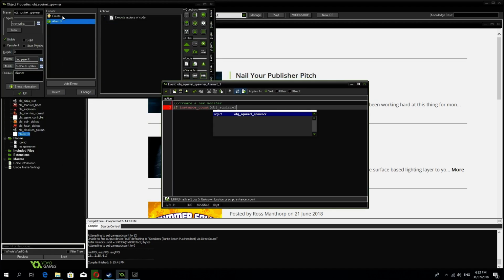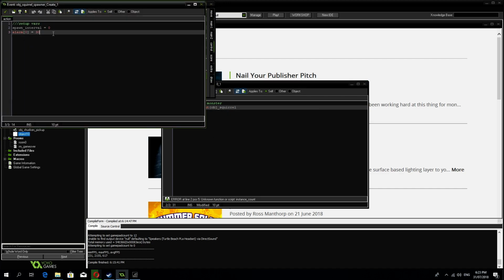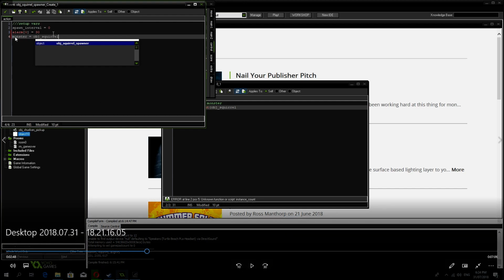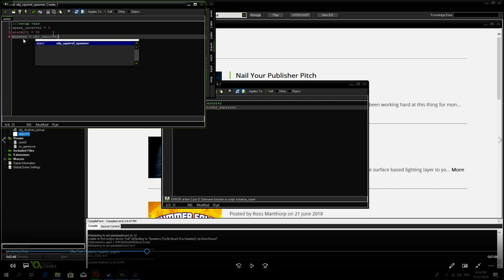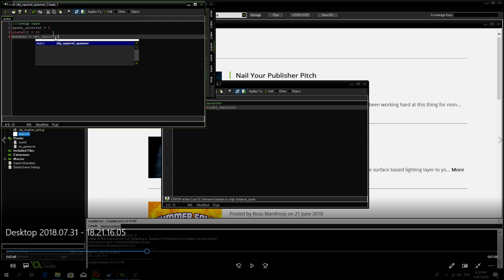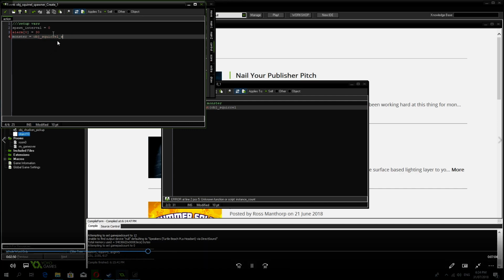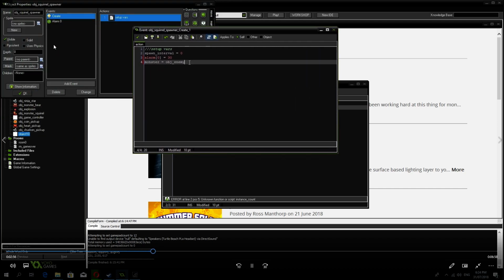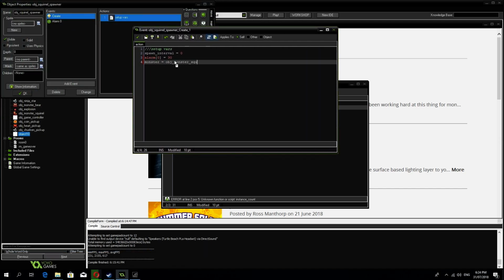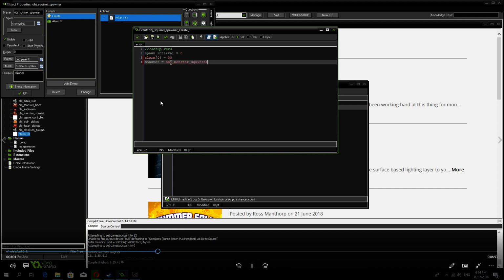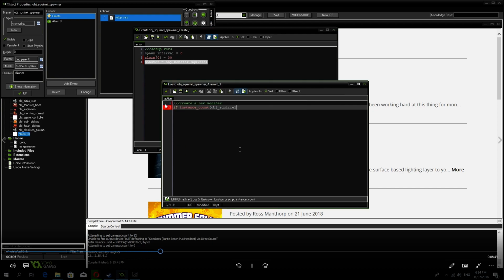So if the instance number of the object squirrel is less than a certain number, what I'm doing here is I'm just creating a variable so that I can use this spawner for nearly any object. I just need to create a duplicate of the spawner and change the monster in here. So this monster is going to equal object squirrel, object monster squirrel, I think I call it. Object enemy, no, object monster squirrel. Yeah, there we go. Okay, so object monster squirrel. That way I can just type monster in this code here.